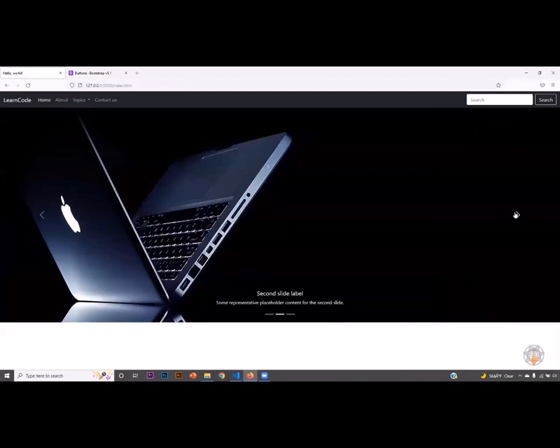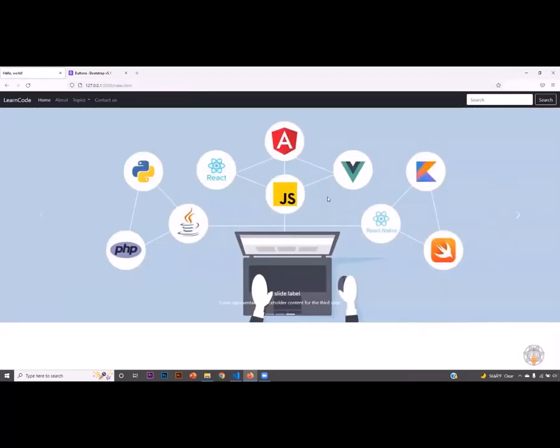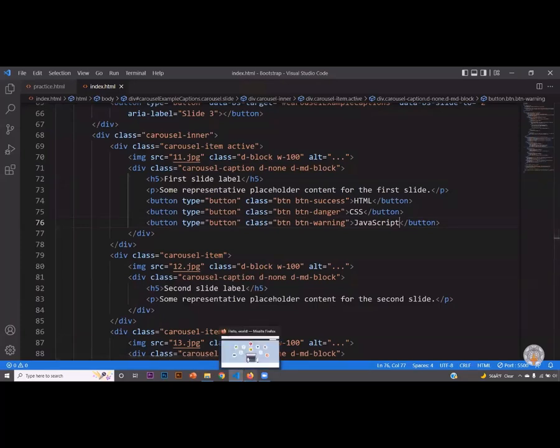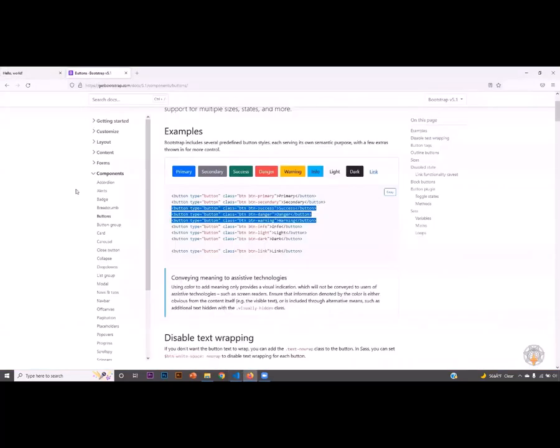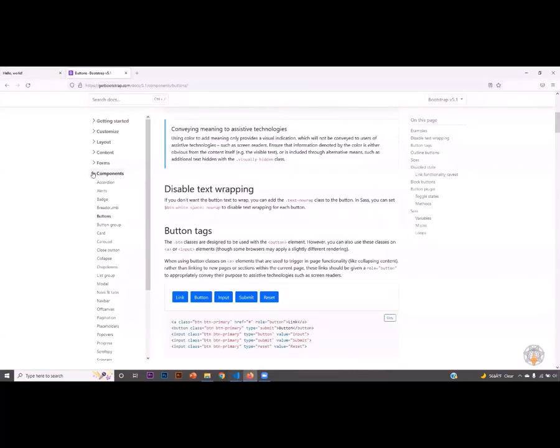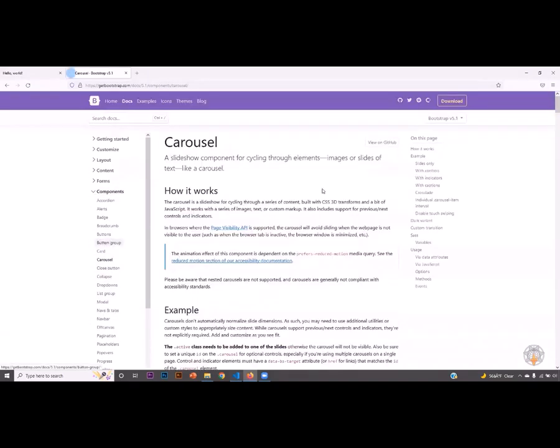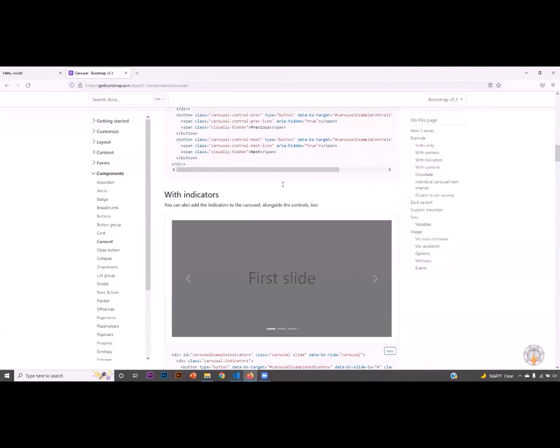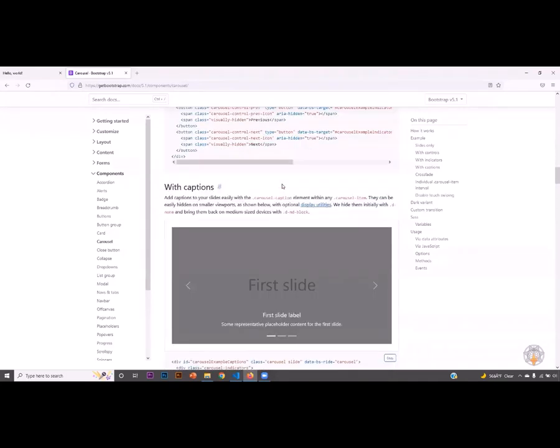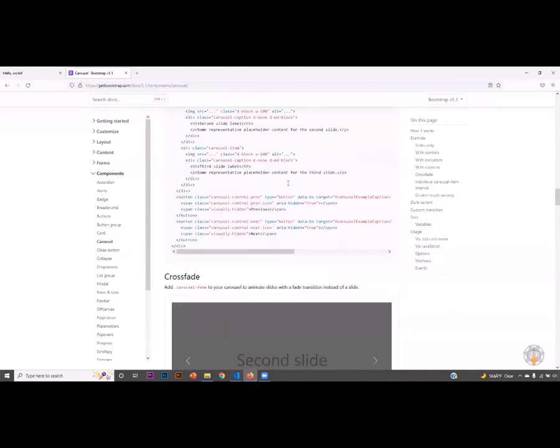Also, we'll do one thing. Instead of these sliding images, we'll change this effect to something else. Let's see what we have for the carousel effects. This was our slider.